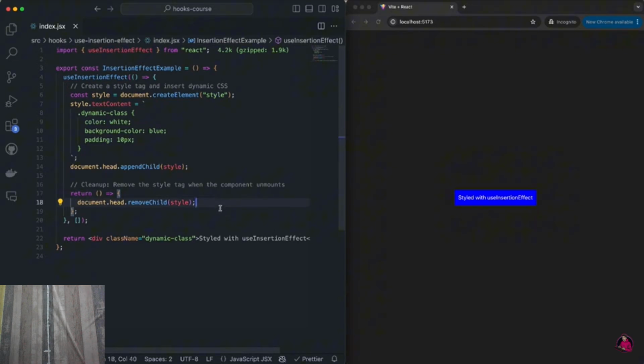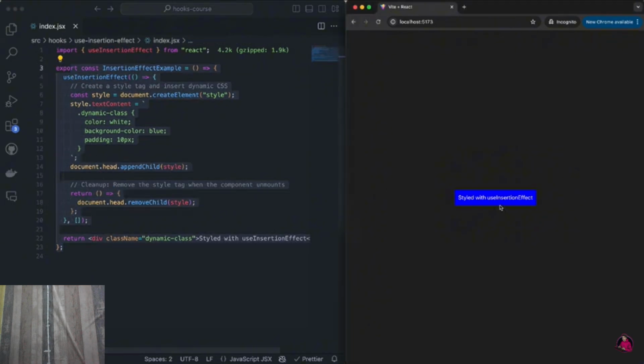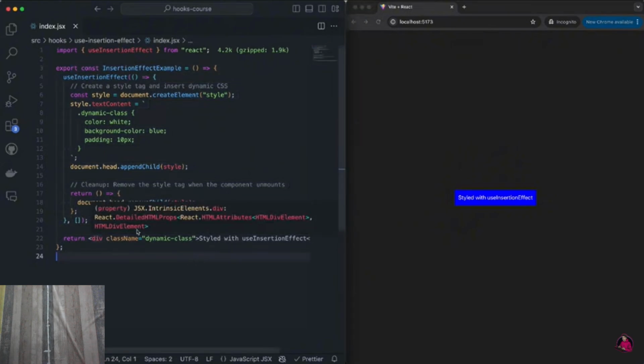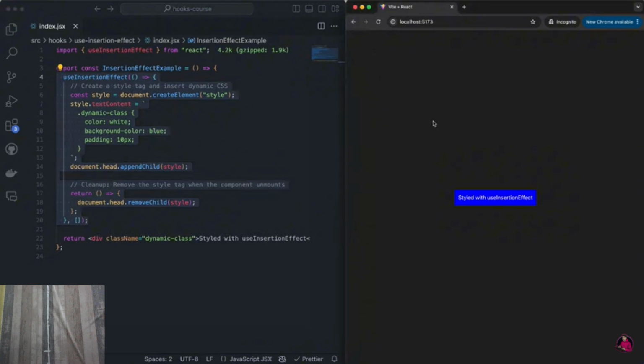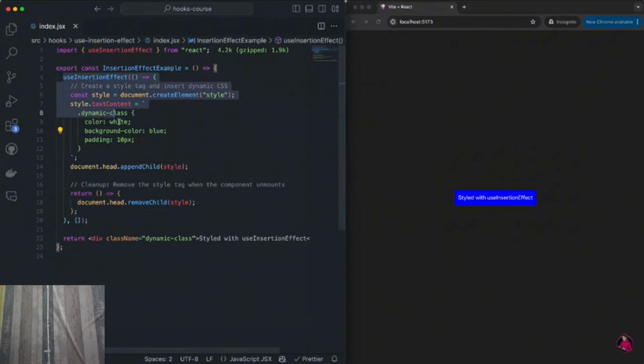talking about styles. So I'm not gonna go too much in detail with this example over here, but we see that we have here a div, and in this example, we're using the useInsertionEffect hook to style this div, which basically just means setting a color for the text and setting a background color to blue. But we're doing all of this at a different stage from where we would if we were to just come over here and add a style tag, because we're doing this before the DOM mutations happen. And like I said, this can be very beneficial in some cases.